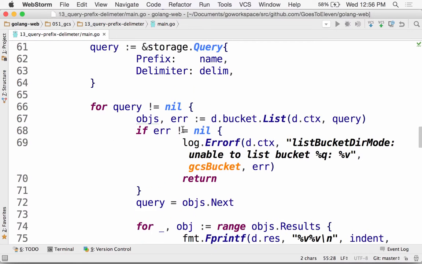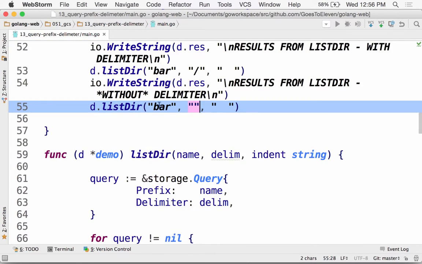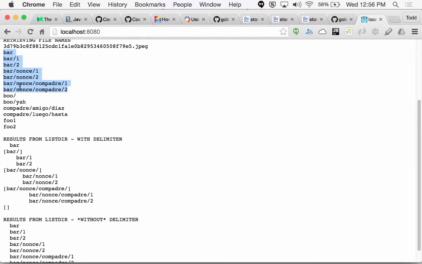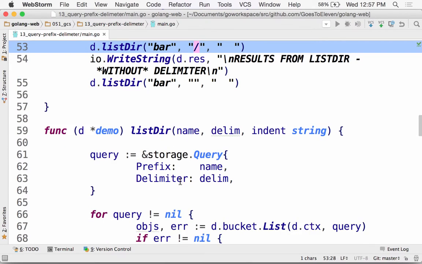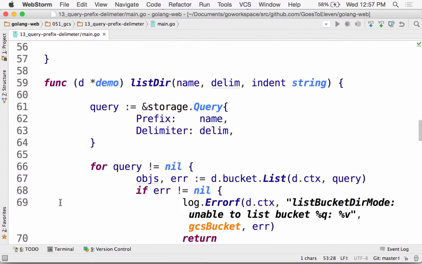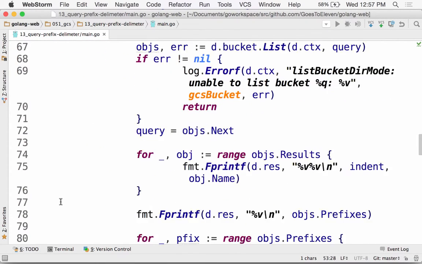And then you call it again with that, you get compadre 1, compadre 2, and nothing in your prefixes. Yeah, so the prefix on this one was bar. And then we added in the delimiter. So we got all these files, prefix bar. And the delimiter is forward slash, right? And so the first time through, it just gave me bar. And then this was the prefixes that were left. And then the next time, those and those, right? Takes a little bit to wrap one's head around that.